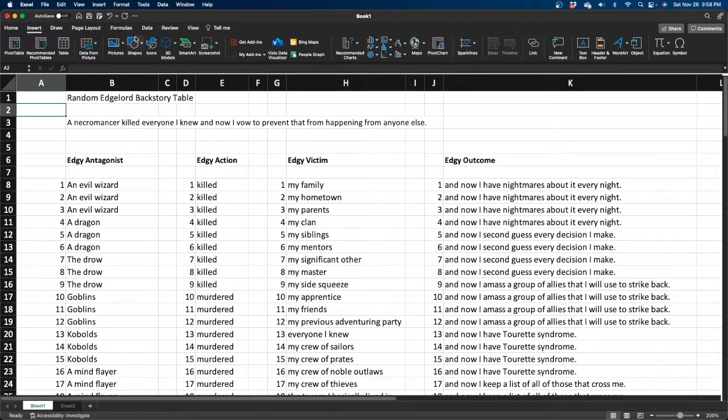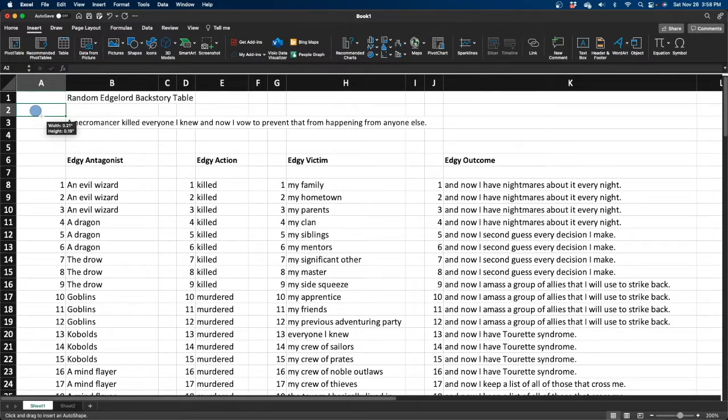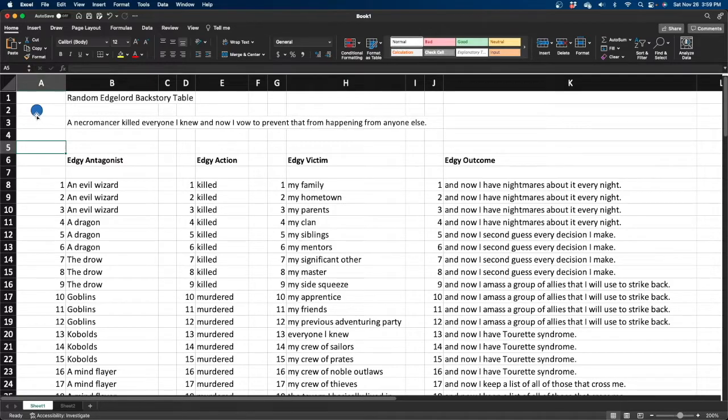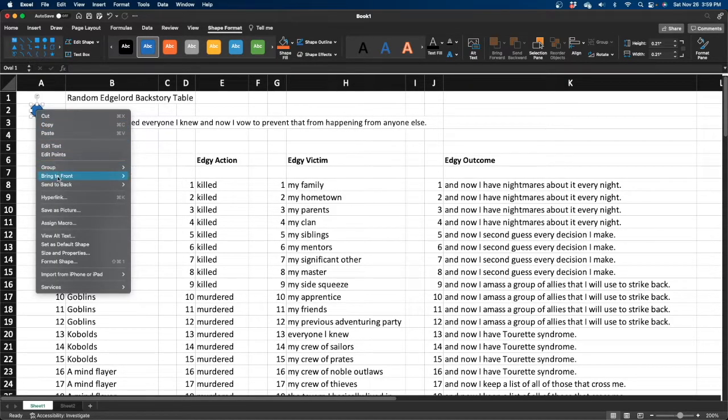So here I'm going to go into Insert and Shapes, and I'm going to pick a shape that I like. Here I pick a circle. I draw it in there, the shape, the size I want. I like to keep it pretty even width and height, make it pretty circular, and then position it where you want, and then highlight the image, and you can insert your macro. But I'm going to show you how to do that macro here in a second.